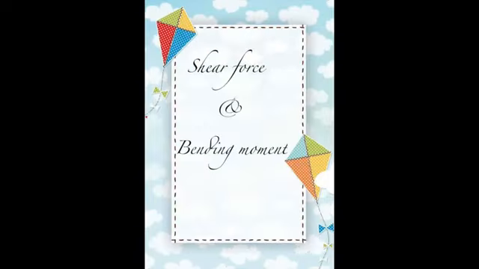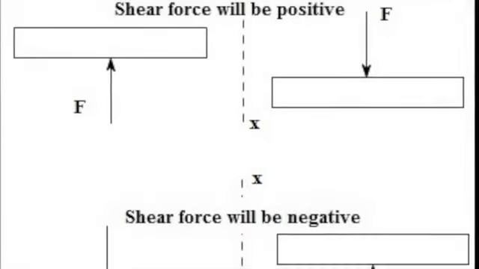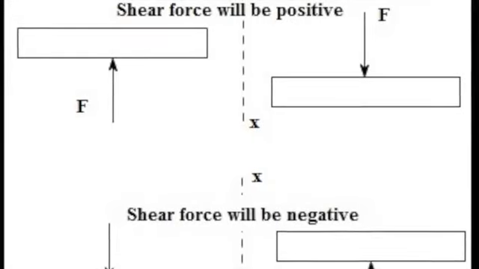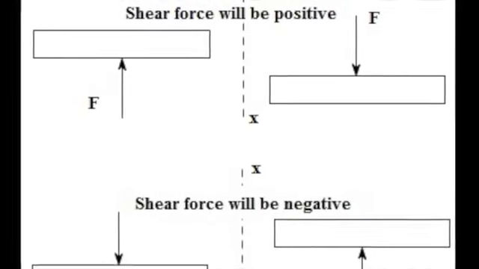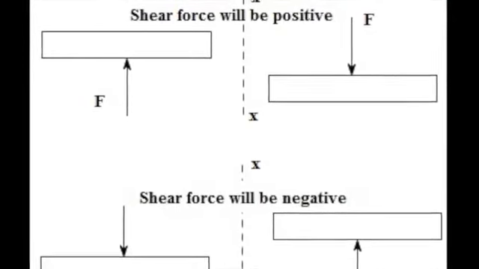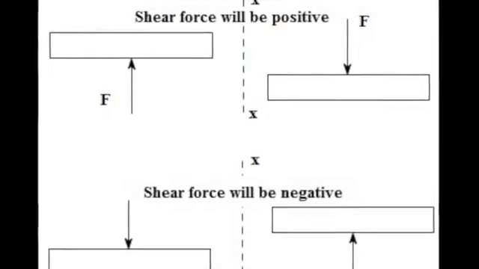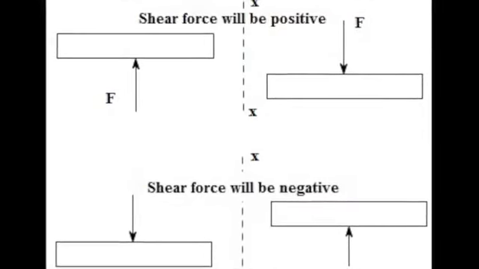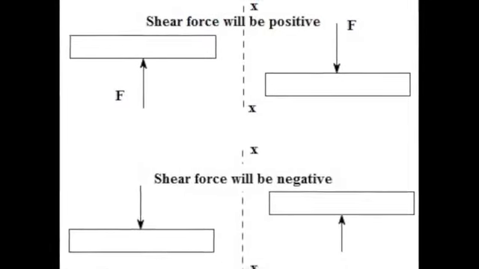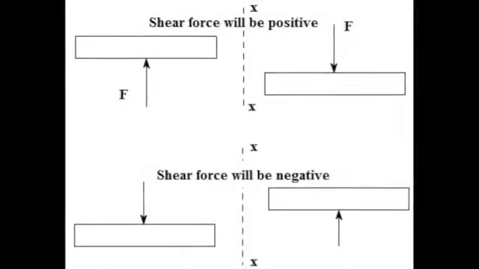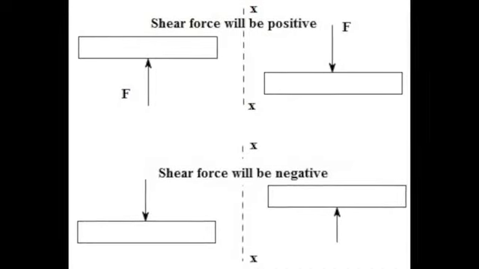Shear force and bending moment. The shear force at a section of a beam is the force that shears off the section and is obtained as the algebraic sum of all forces, including the reactions, acting normal to the axis of the beam, either to the left or right of the beam. A beam is a rigid structure. The force will be transferred internally all along the beam. This internal force is known as the shear force.